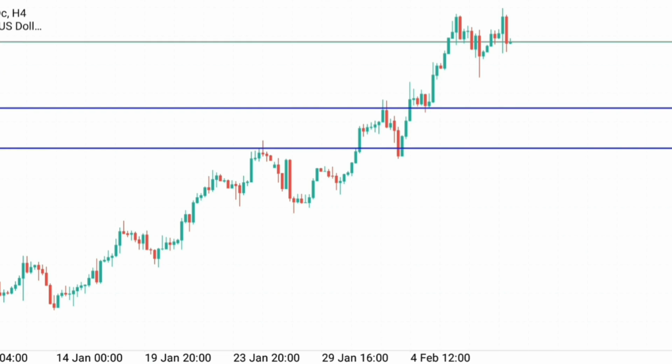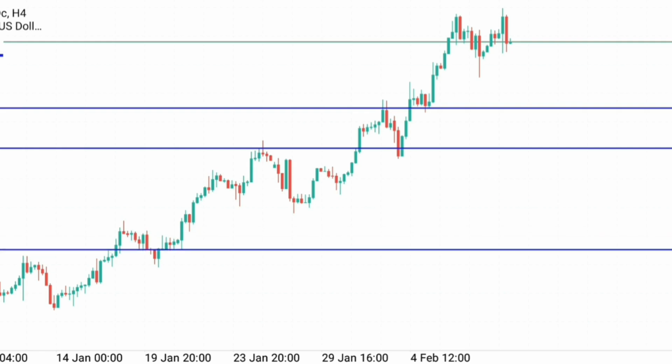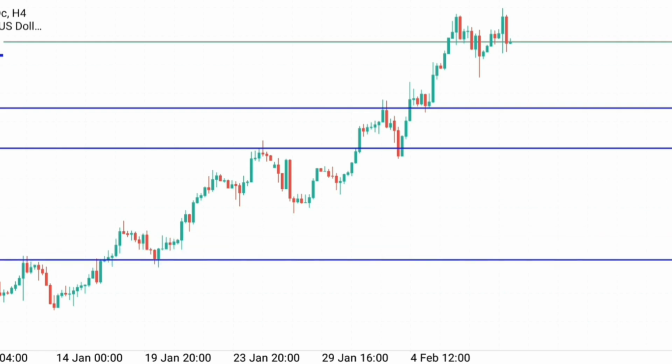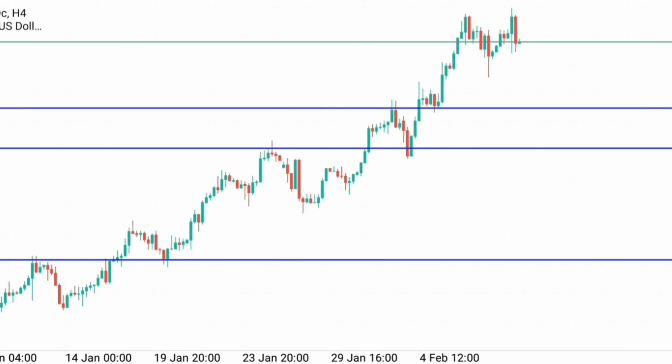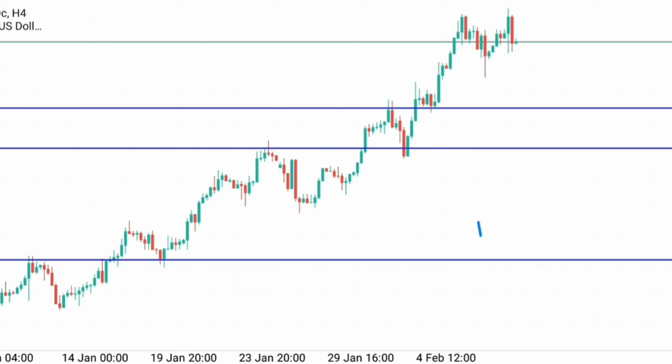Now you can also see the same example here. The market printed a high here again, then came back and retested that high. If you draw a horizontal line here again, you see it is exactly at that high. So how do you trade these F and R zones? Whenever you see the market break a high, just expect the market to retest it.